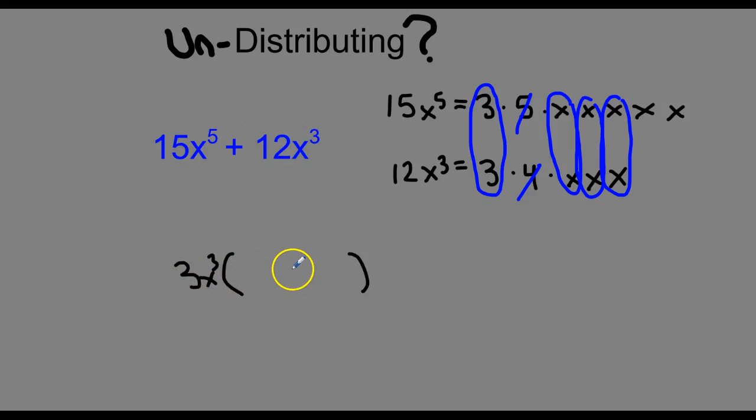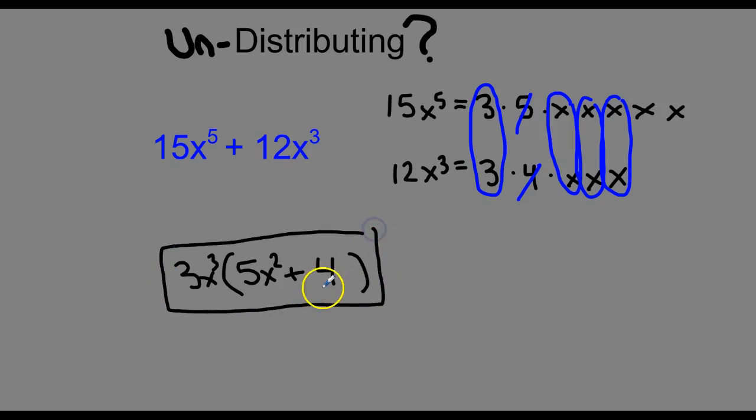But now we want to write what's left over. We know it's going to be separated by a plus. What is going to be left over is all the stuff that we crossed out. So for this, what's left in place of 15x to the fifth is now going to be 5x squared, because that's all that's left. And then for our second term, we have 4, and that's it. Just 4. There's no x's left. So this is actually our answer. When we have to factor out a greatest common factor, that's it.